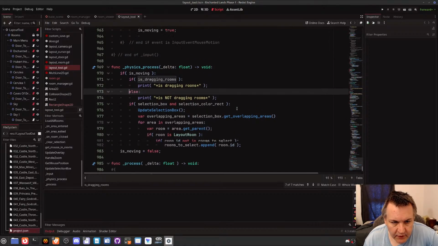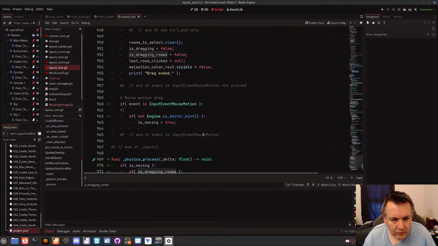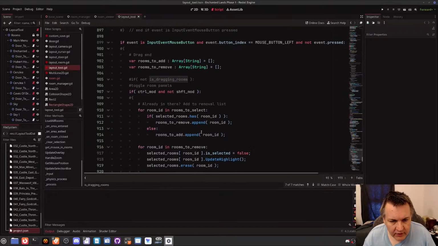What we're going to do is Engine.is_editor_hint, or whatever that is.